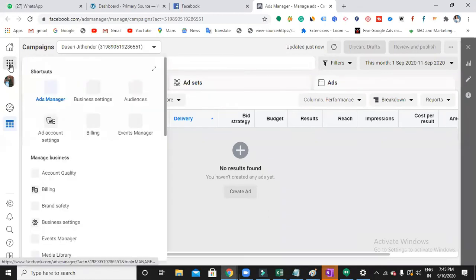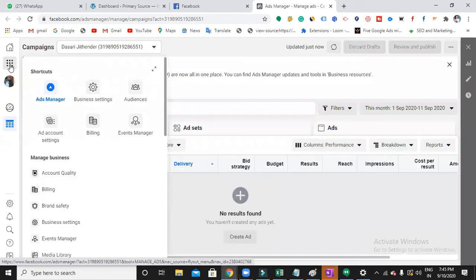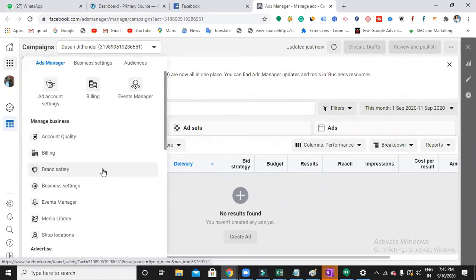Now get into Business Tools. If you click this dial pad option, you can see a lot of options. There you just need to get into Business Settings.